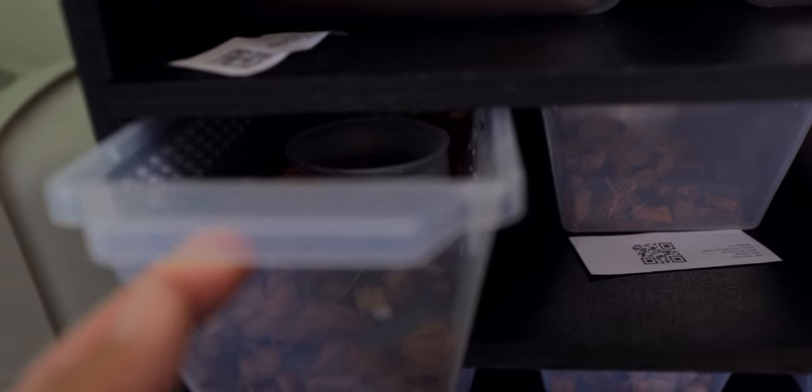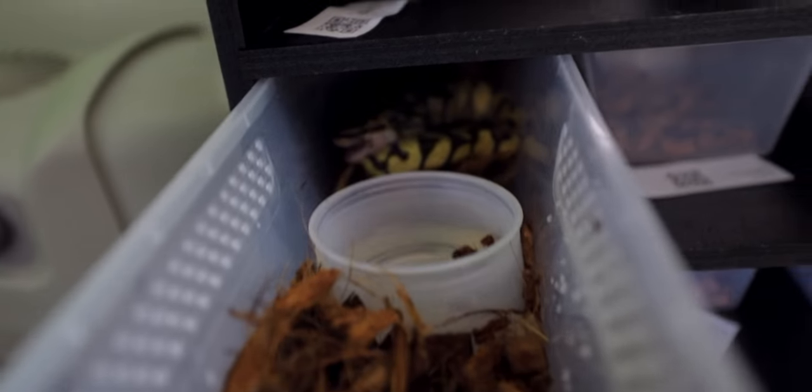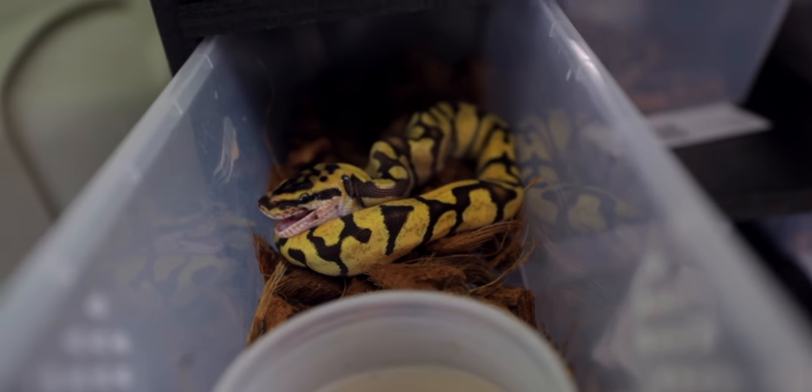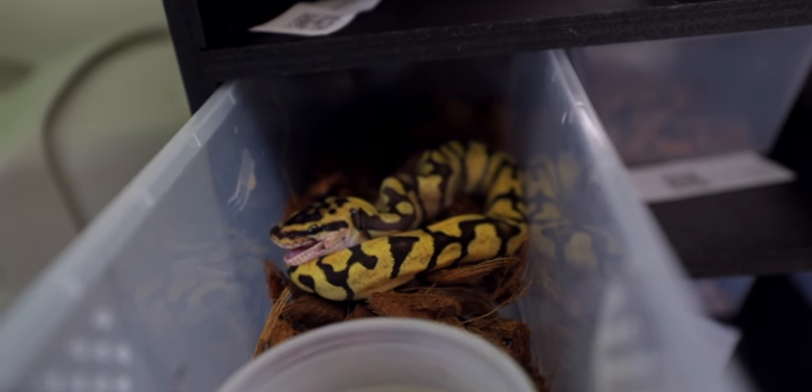So let's check on this guy. He's the last one that... So I put the rodent in his mouth, and we're hoping that he's just eating it on his own now. So fantastic. He's just finishing getting that thing down. That's great. That's awesome. In the case of this one right here, this means that even after assist feeding, they refused food. So I'll flip the card upside down so I know to mark that one as a refusal.